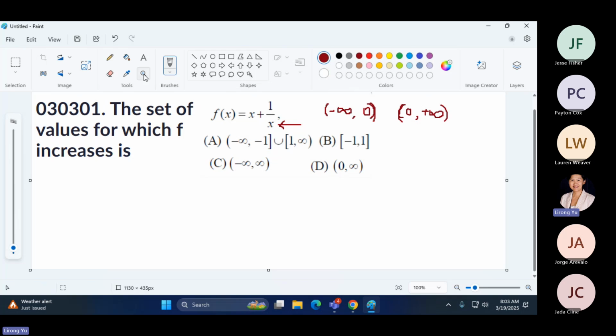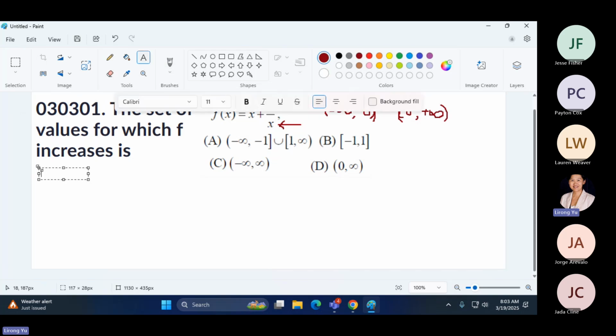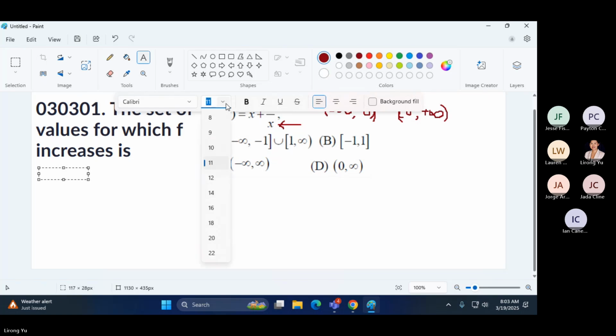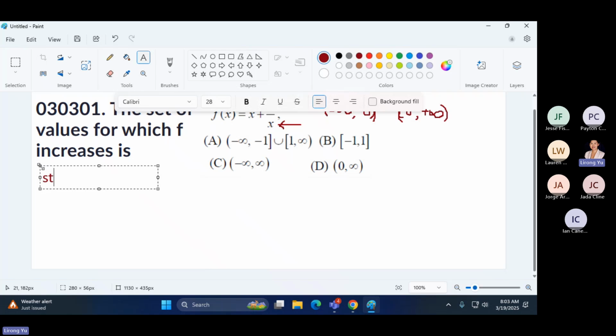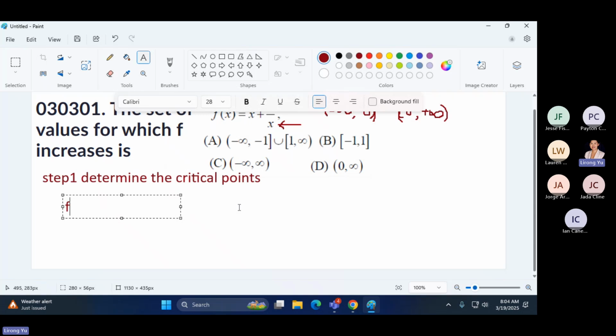All right, we're going to start with step 1, that is finding the critical points. I hope that you can start on your own: if you were to find the derivative, what would the derivative be and what would the critical points be? These critical points are going to be the separating points for the whole number line, for the whole interval. That's why we need to find the critical points. And remember, a critical point is where the derivative equals 0 or is undefined. So we have to find the derivative first.